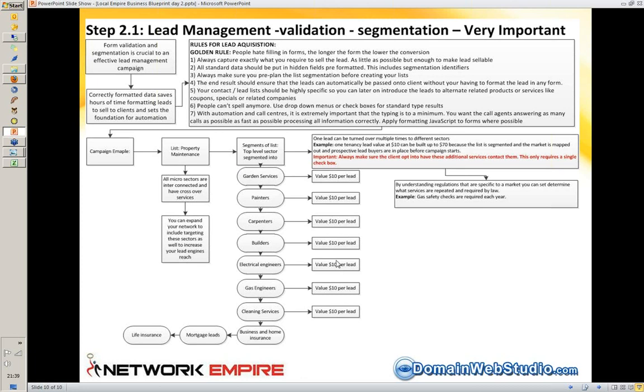Okay, so it's 10, 20, 30, 40, 50, 60. You're targeting an $8 lead and you're switching it out to become an $80 lead. And just by doing this, it's simply the way you format it and you communicate with the guys. So the lead comes in, your autoresponder sees it comes in off the cleaning services, and as soon as it does that, it pings them a pre-formatted letter back.